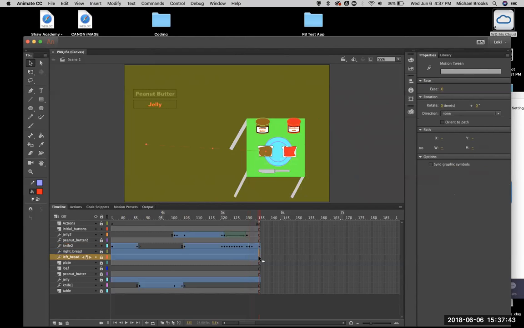Mm-hmm. So now, the right bread, which one do you flip up? I don't know if it matters. It would, because jelly's a lot more liquidy and falls off if you do it, right? I guess you're right. Okay, so we're doing this for the cleaner spot. How's that? So we're going to take the left one. The left one's going to move over and flip up on top of it.